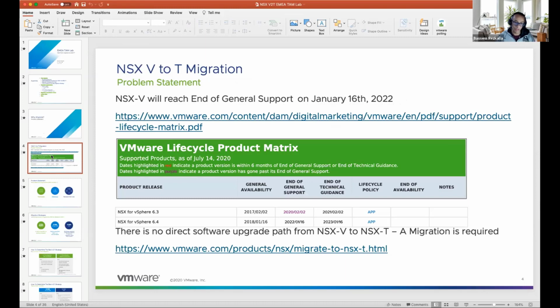But even if an extension of support happens for NSX-V, this doesn't mean your customer should not start planning the migration, because it's not just about the support of the product, it's about the portfolio of solutions that can integrate with NSX-T and cannot with V. Think about the whole Kubernetes, Tanzu discussions, federation. NSX-T is the building stone for all the future and upcoming vision realization of VMware. So it's not just about support or end of life.